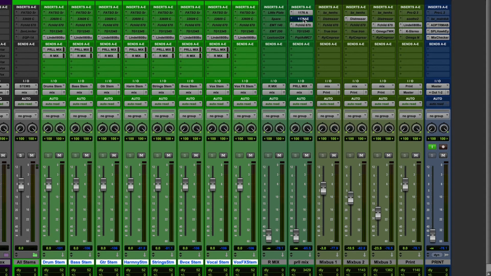And again, I do go through this intentional process and I bypass and unbypass plugins to just make sure that they are doing what I like. So at a certain point in the mix where I feel like I have my balances right, I'll just insert this slightly and see what it gives me, if it gives something at all. Maybe it's just squishing the mix, maybe it's adding grandeur, I don't know. So it's here ready for me to go.